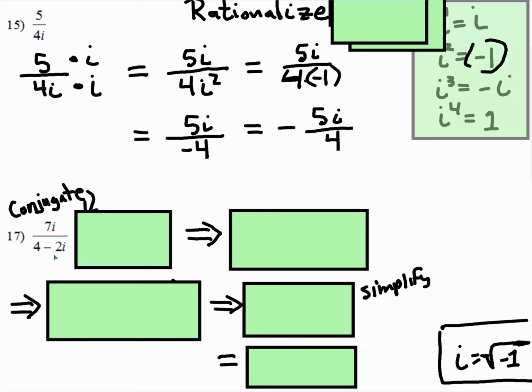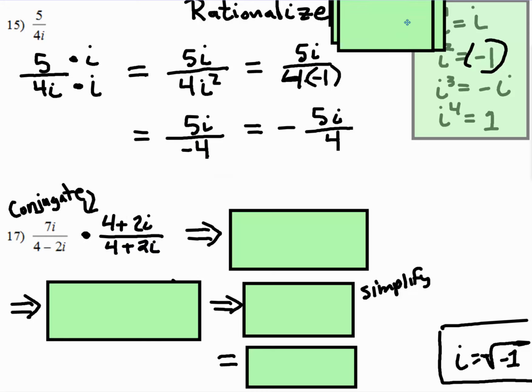Now again, remember, when there's an expression that has to be rationalized, you're going to use the conjugate method again. So the conjugate of 4 subtract 2i is 4 plus 2i. So we're going to multiply top and bottom. And remember, the cool thing about conjugate multiplying, you just multiply the first times the first, put a subtract sign, and then multiply the second times the second. In the numerator, it just becomes a distributive problem.